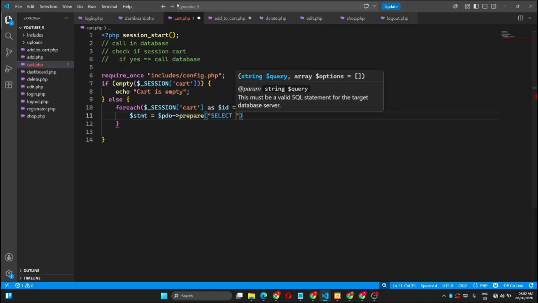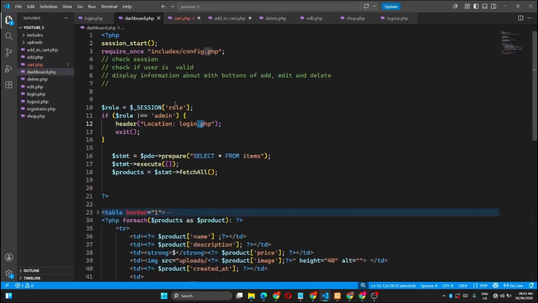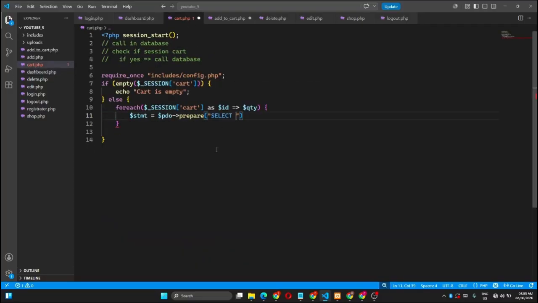With this kind of select, we don't just get to select everything, because we wouldn't want all the information being displayed to the user, including the ID and any data. So what we're going to do is display only certain types of data, right? So we're going to come back from here, because at this point the date being posted is no longer needed, because the user saw it at the shop page, and he or she decided to add the item to cart, right? So on this page, the date and time doesn't really matter.